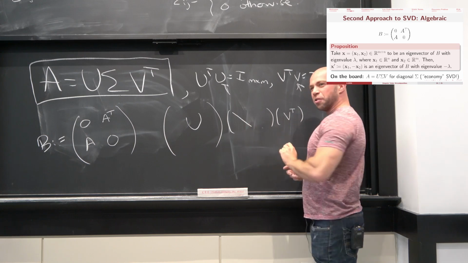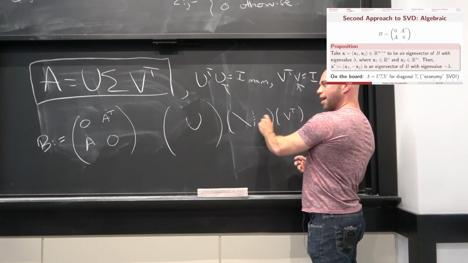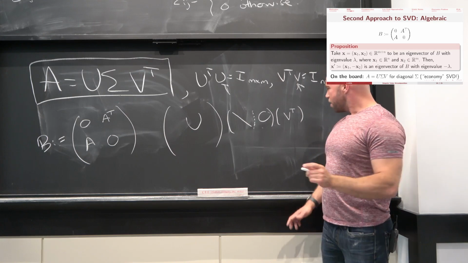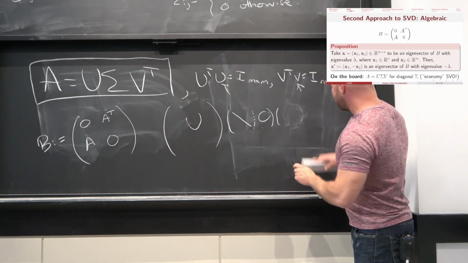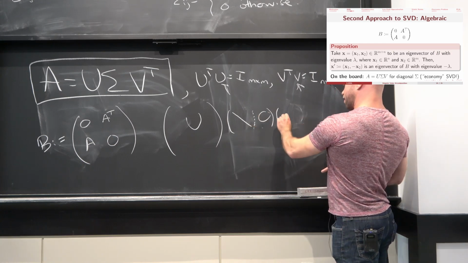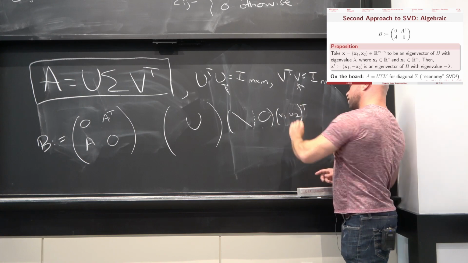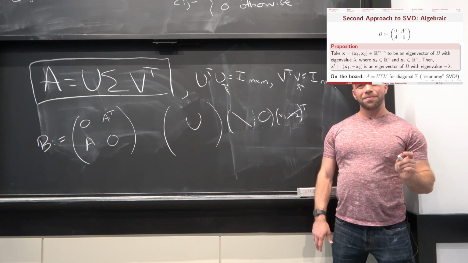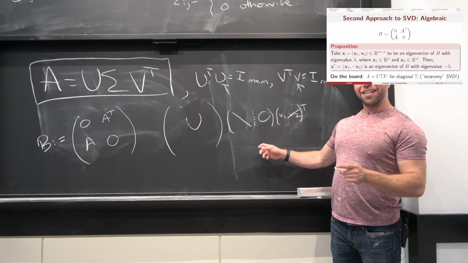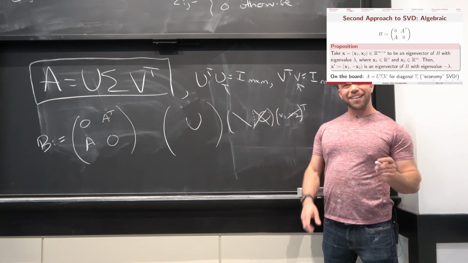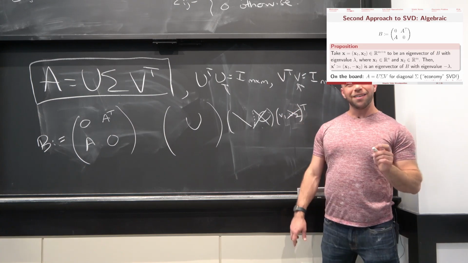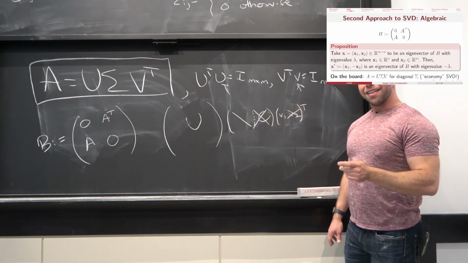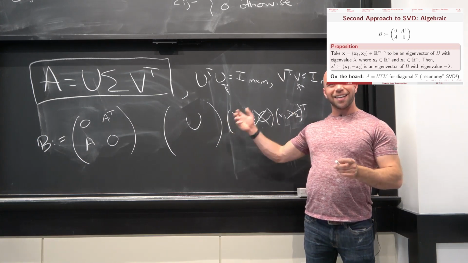Well, we know that sigma is a diagonal matrix. And then what's going to happen to the right of the diagonal? The diagonal stops before I get to the end of the matrix. This is all just a bunch of zeros, right? So notice that if I had taken V and decomposed it as V1, V2, like that, then in essence, the zero is just zeroing out that V2 anyway, right? So in particular, this leads us to a different SVD, where I remove this piece of the matrix, and correspondingly, I remove this part of V, right? Or by the way, if this were tall, then I'd have to do the same thing to U, right? And in that case, what would the dimensions be? The min of M and N is going to show up in the dimensions of our matrices, right?